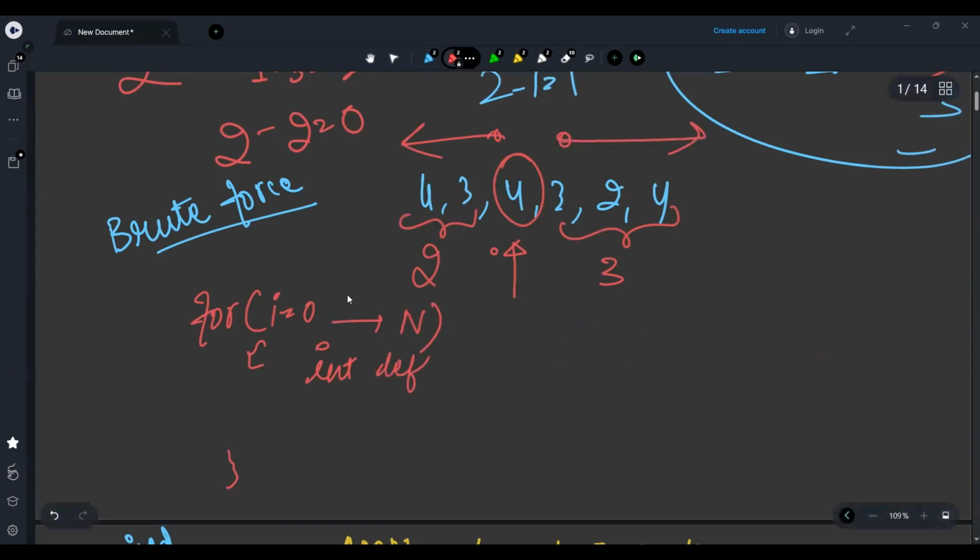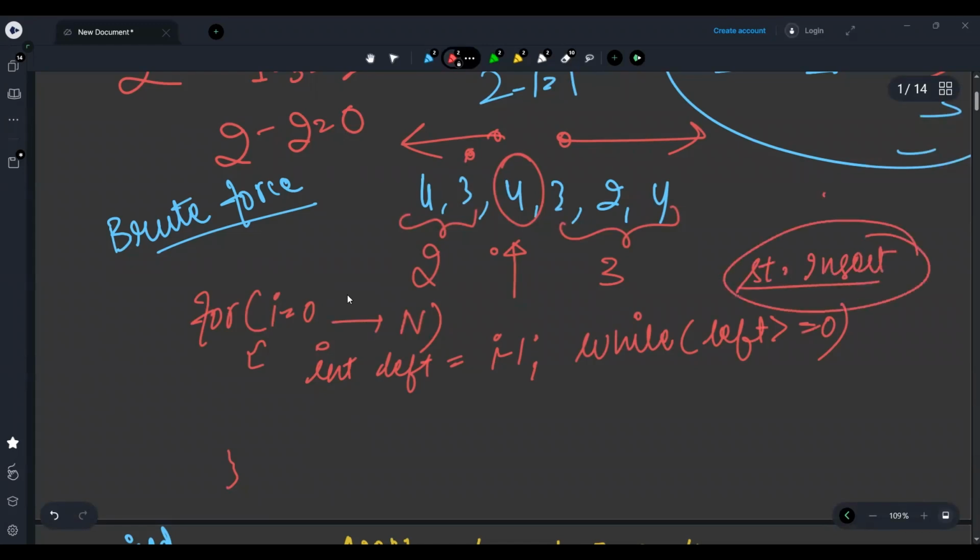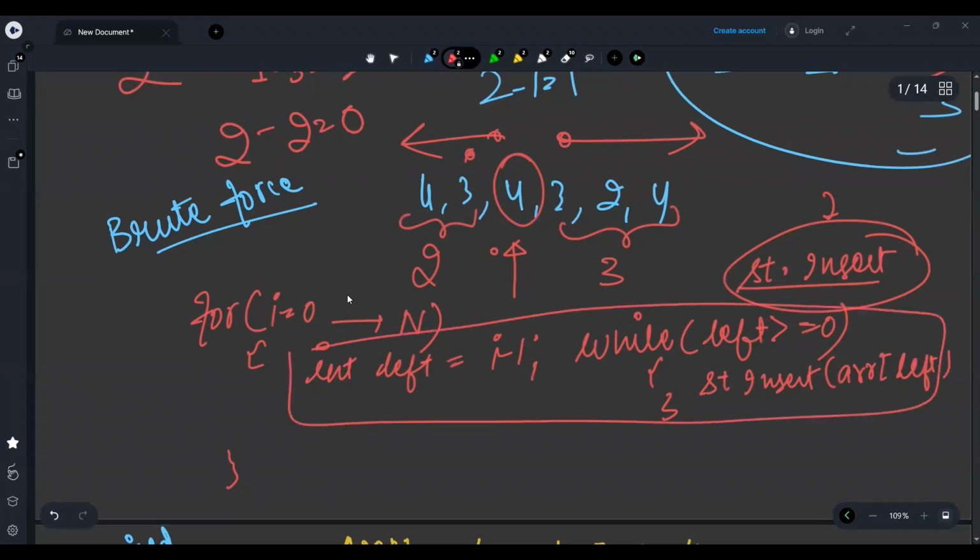So left starts at i minus 1, and I will go until left is greater than or equal to 0, and I will count the distinct elements by adding them in a set, where we store the unique elements. We insert all the elements of the left part in the set, and then we get the set size, which is the number of unique elements.